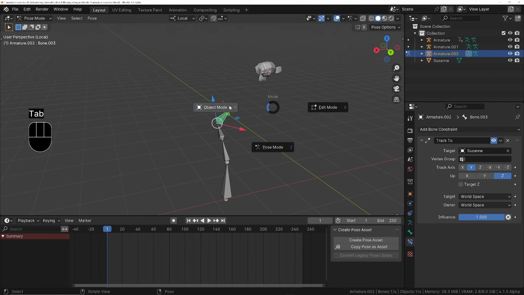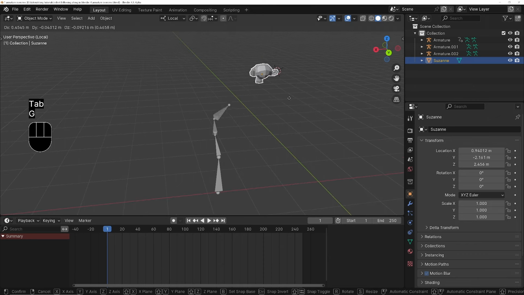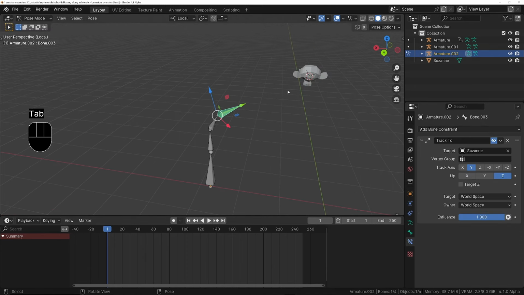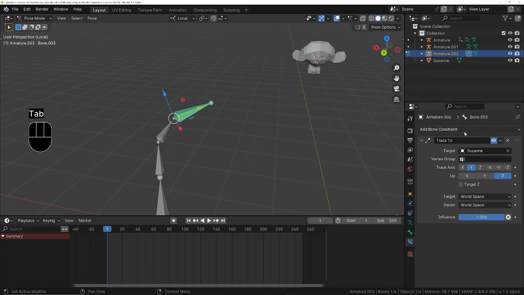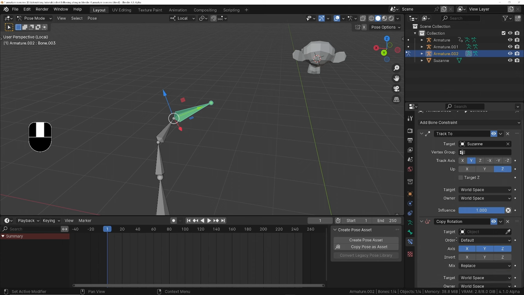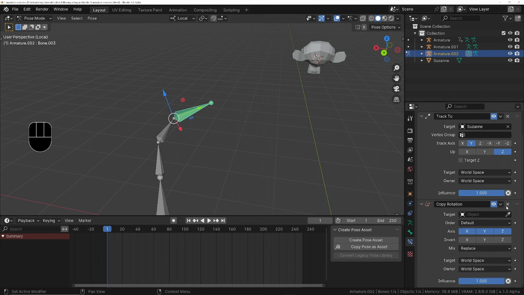So if I come out into object mode and move this, we're now animating the bone using the movement of Suzanne. And constraints can be used not just for following objects and things, you can also use it to make sure it doesn't go beyond a certain distance from something, or that it stays exactly rotated in alignment with something on a particular axis. So you can choose an axis to stay aligned to, say for a joint, for example.